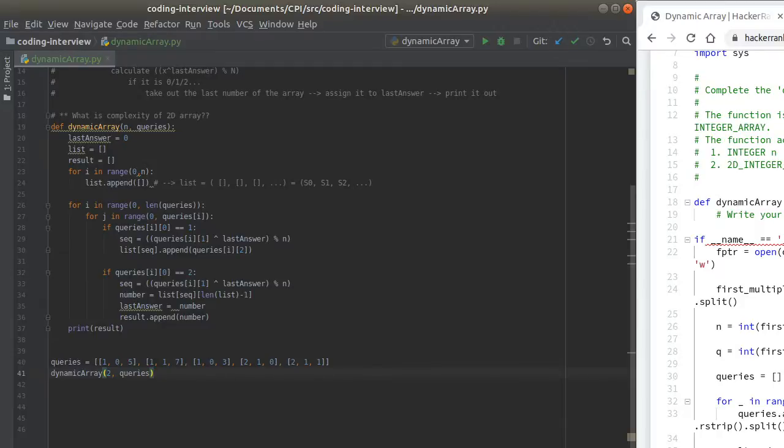Okay, so the first error is line 41, line 27 over here.